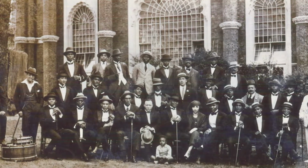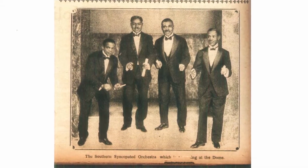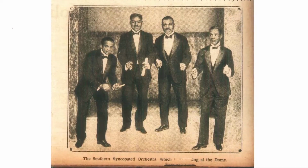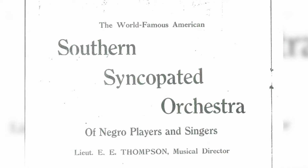The energy, the mixture of styles and people in the group coming from parts of Africa, the West Indies, the Americas, and the United States. It had a huge impact on British audiences, because this burgeoning music called jazz was a part of this presentation that this group of 27 musicians and 19 vocalists presented. So it was something very different. It was energetic, it was life-affirming and very positive, which was all the more poignant straight after the Great War.